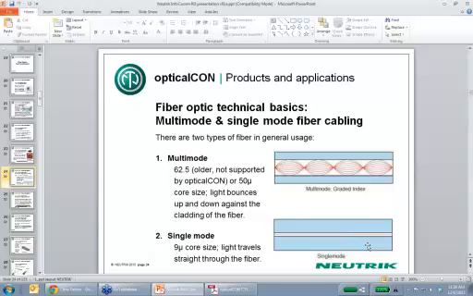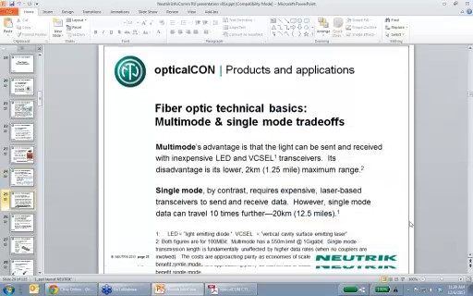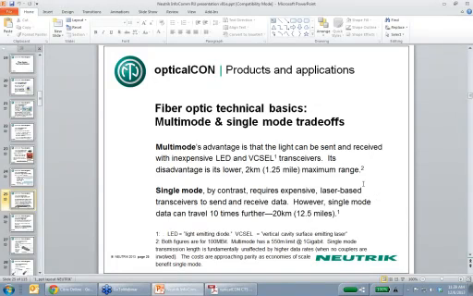By the way, for those of you who are extremely technical with fiber, you're aware that I just gave a simplified discussion of multimode and single mode. But this is important to know. We have these two different types. Whenever you implement fiber, you have to choose one type or the other. So let's talk about the trade-offs of these.